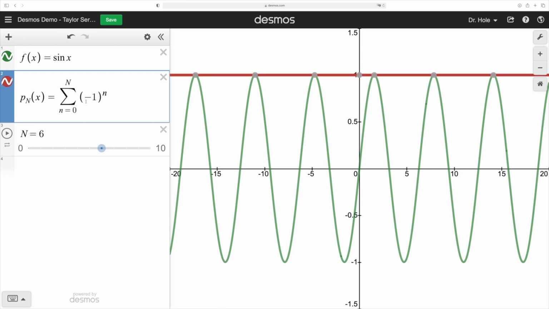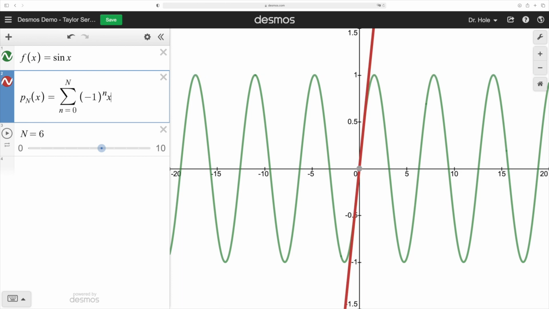So first off, it's alternating, so negative 1 to the n. And then the oddness comes in the form of x raised to, well, we only want odd powers. So how do we get that? 2n, that would be even. So if we add in 1, then we're assured that we're working with odd powers.